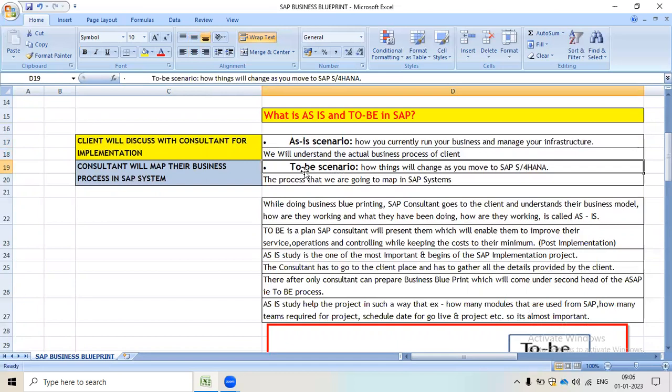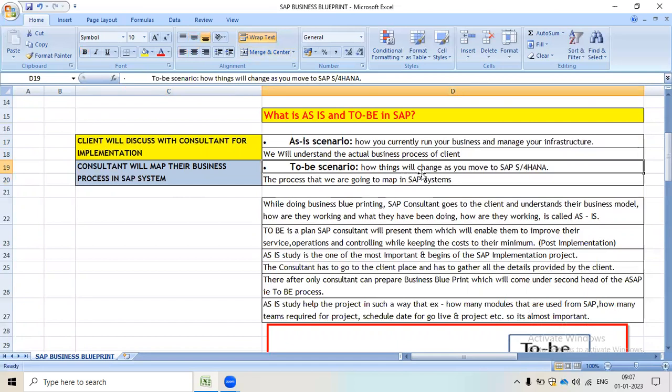Next is to be. The consultant will map their business process in the SAP system as per the to be scenario. Whatever business process the consultant maps in SAP PM will be the to be scenario. And what is the to be scenario?